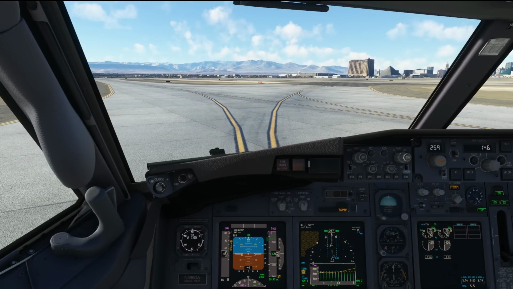The lowest minima for an RNAV approach is usually 250 feet, in other words, just 50 feet higher than for an ILS Cat 1 approach, so don't be afraid, because we have winter in the northern hemisphere and because there might be bad weather. RNAV approaches are almost as precise as ILS approaches, and in terms of the actual aircraft positioning on the final, they are normally very, very precise. I've never had a case yet where an RNAV approach brought me out in an incorrect position, unless of course the approach was designed as an offset approach.